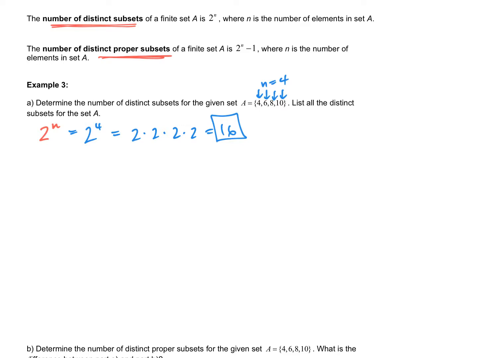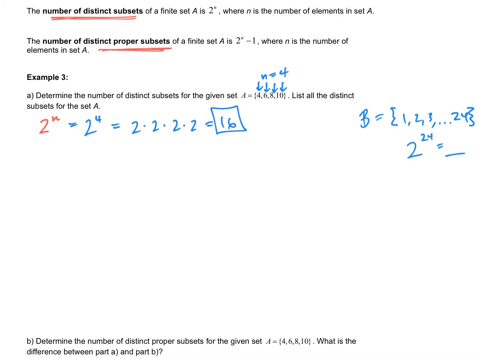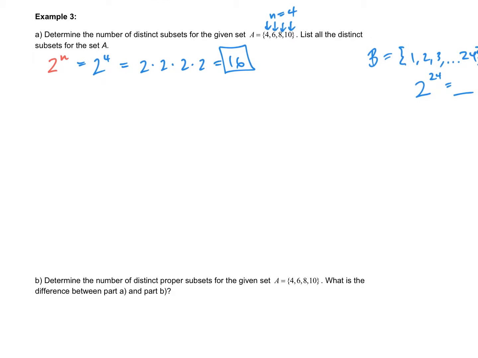Now, you could have listed them first and then counted them up, which is all fine and good, except when you get to a really big set. If I give you a problem like 1, 2, 3, up to 24, do I really want to list all the subsets of this? Heck no, I just want to use the formula. I just want to say 2 to the 24th is whatever it is, and obviously that's a huge number. But for this set that only has 16 subsets, I can draw it out for you, so you can count them and see them.